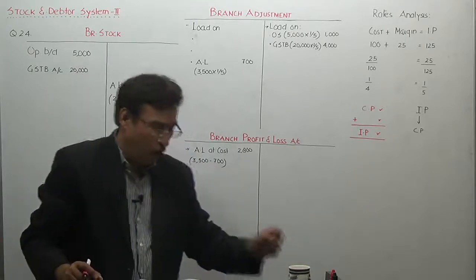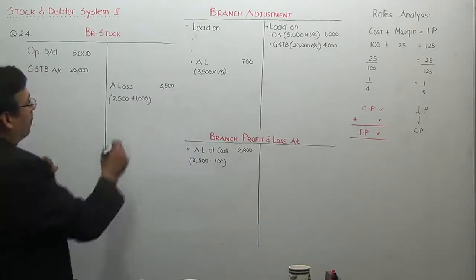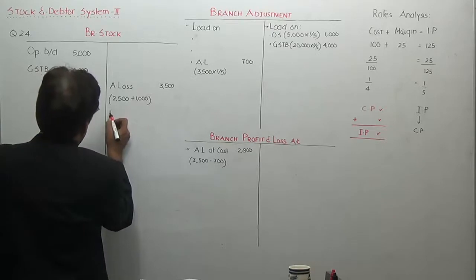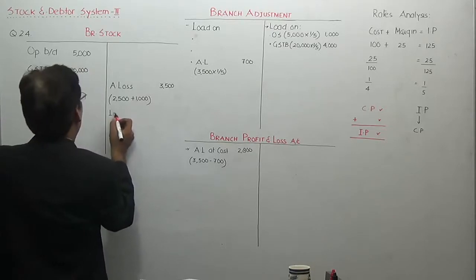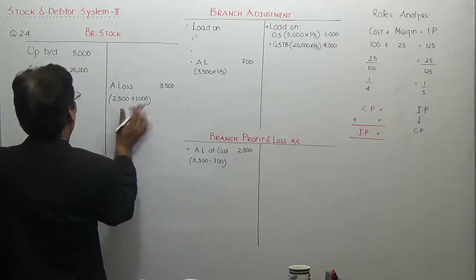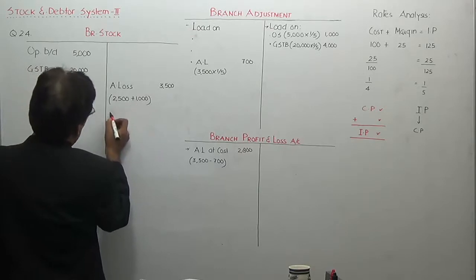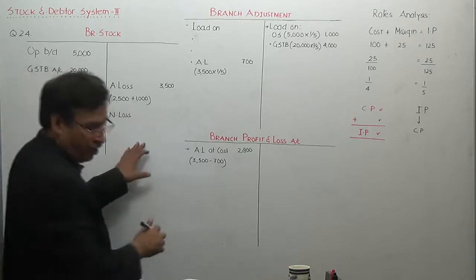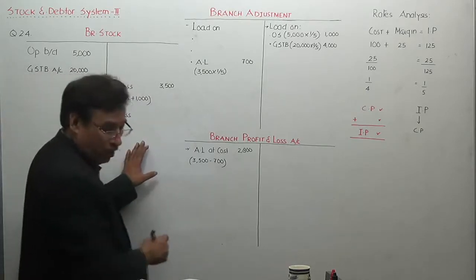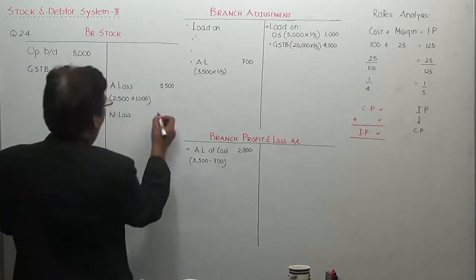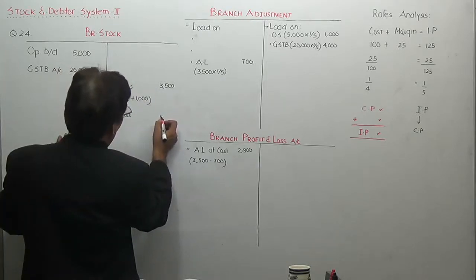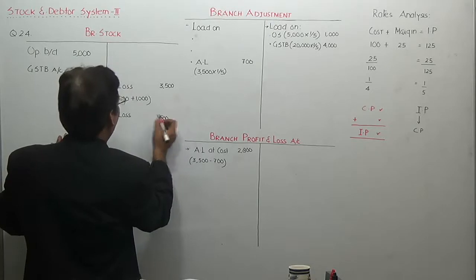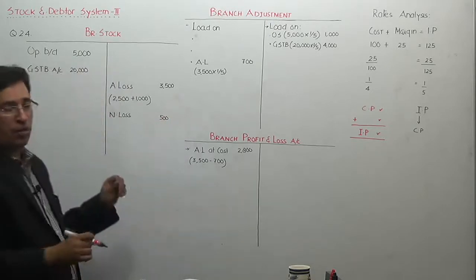Then it is given loss in weight. Now loss in weight is also a case of normal loss. So I am simply writing normal loss. You can directly write loss in weight just to make the point more specific and clear. So loss in weight in this question is 500. So first of all, we are going to write down here. When I am writing it down here, what does it mean actually?